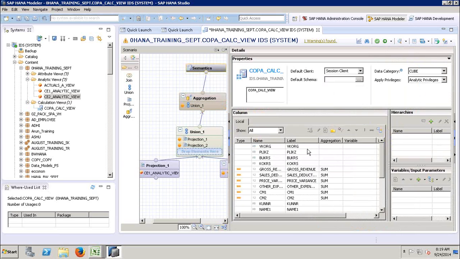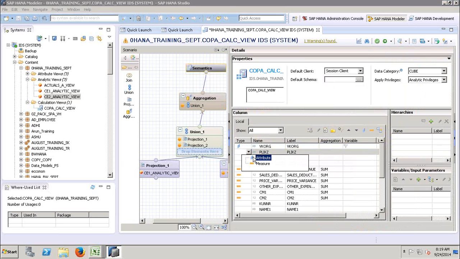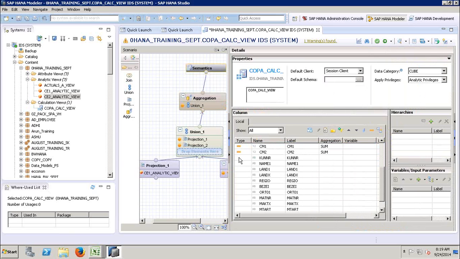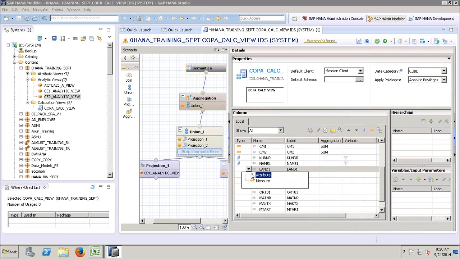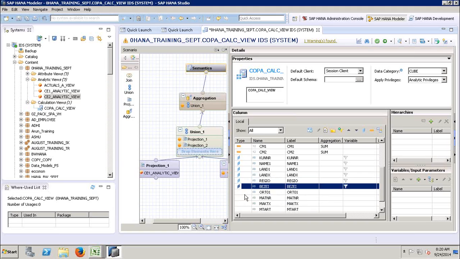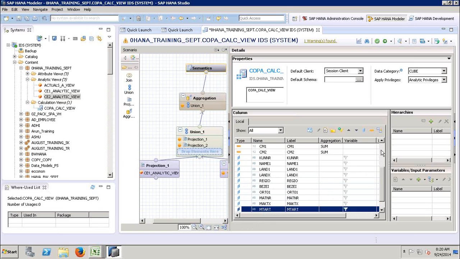Then you go to the semantic layer and you define which are attributes and which are measures again. Okay.